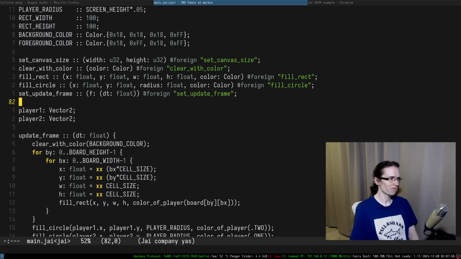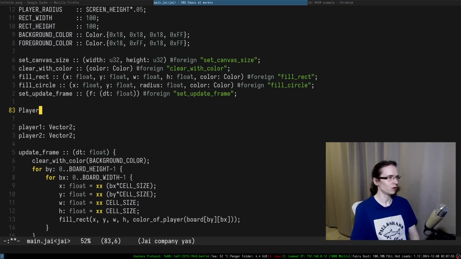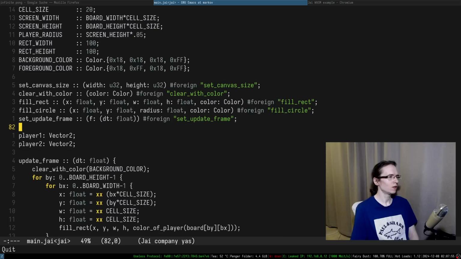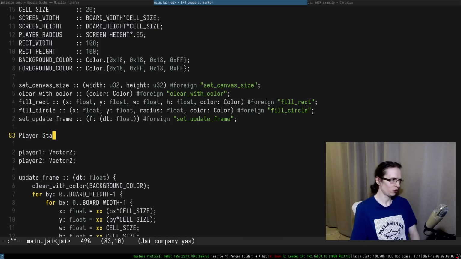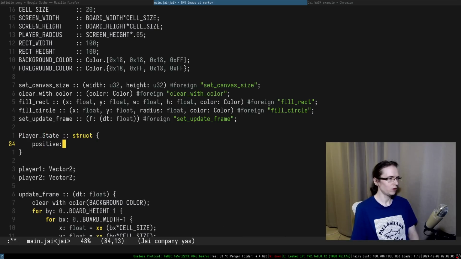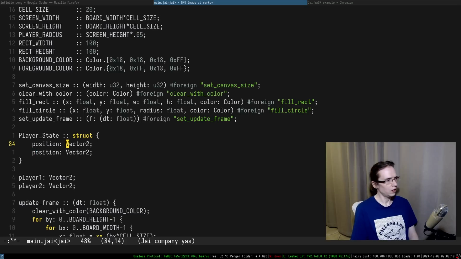So we can actually introduce something like player state, I suppose. Right, and it's going to be a structure, and it has a position, not positive, but position. Right, so it's going to be vector 2, and it's going to have a velocity, right? And player 1 is going to be just a player state.